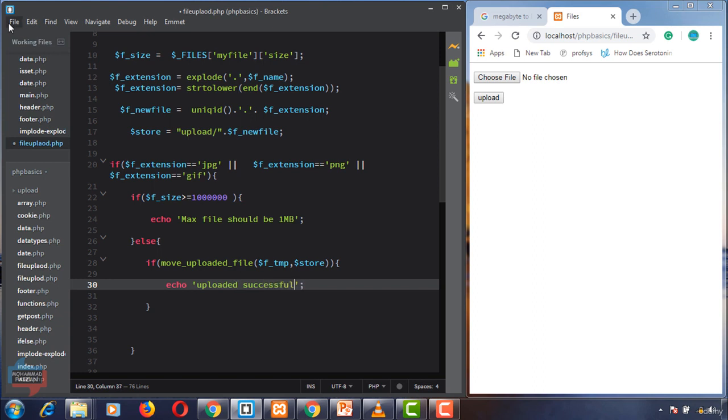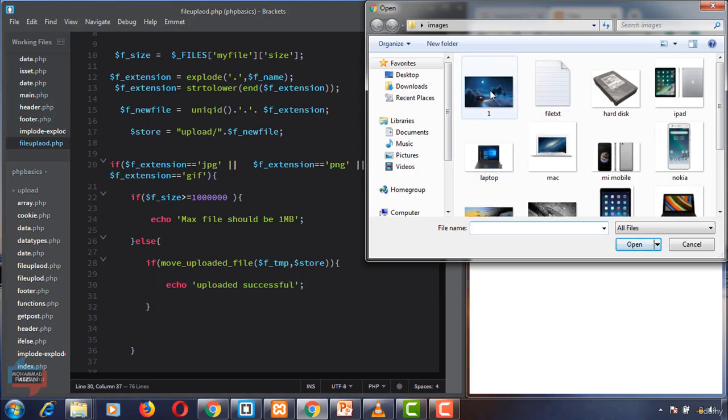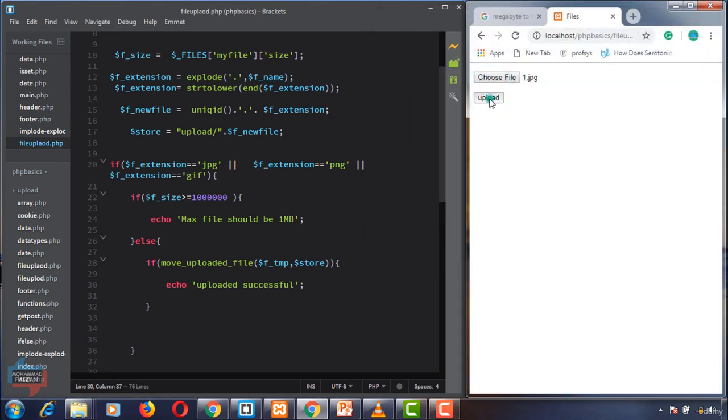Then save again. Now let's check this file, whose name is 1.jpg. I select it and it uploaded successfully.